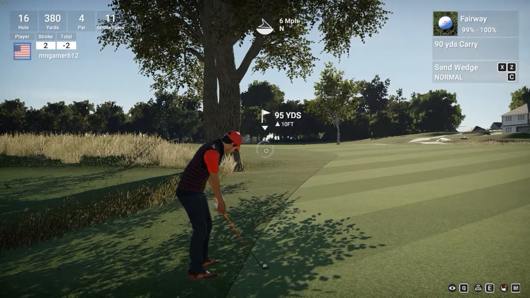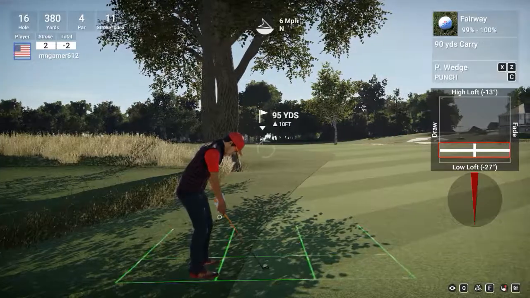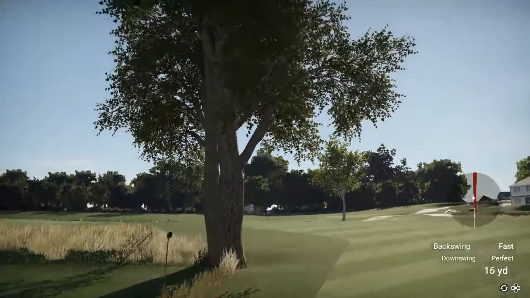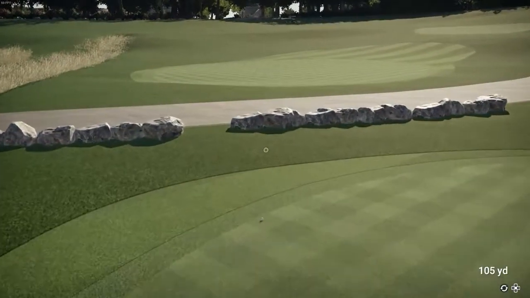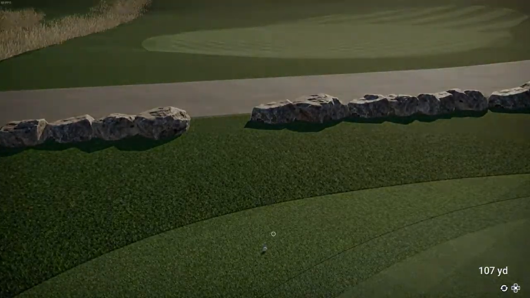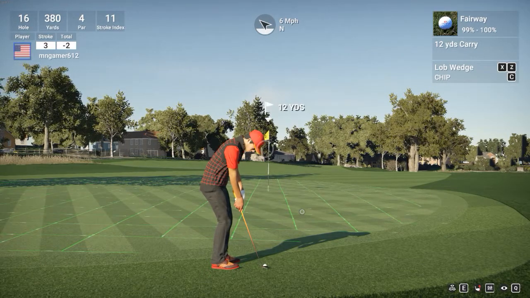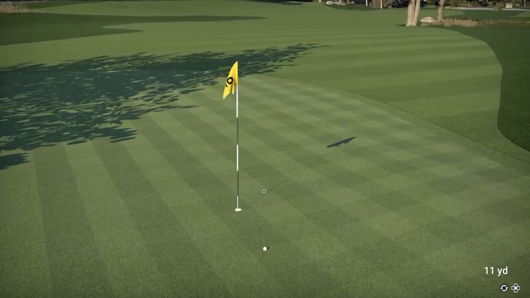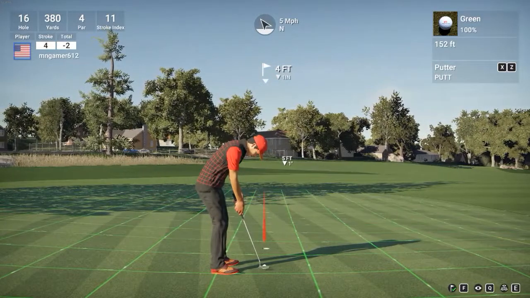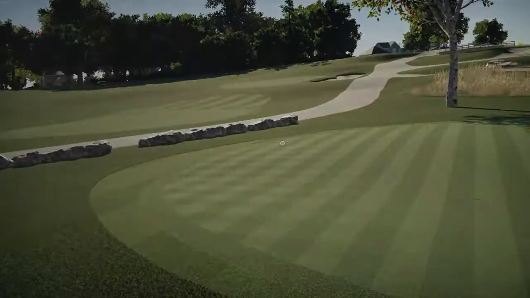Now, I will punch this because I think that's probably pretty close to what a professional would do in this situation. Just to keep it under that tree, even though this was obviously way too hard. So, note to self, if I ever play this course again, stay a little bit further to the right. Doesn't quite have enough legs. Okay, let's see if you can save par here. And in the hole. And that'll keep you at 2 under for the round.